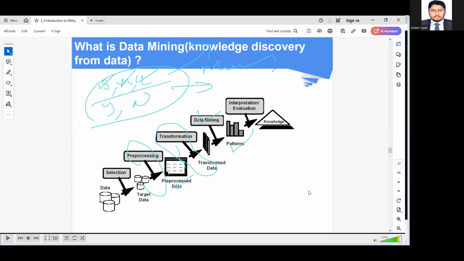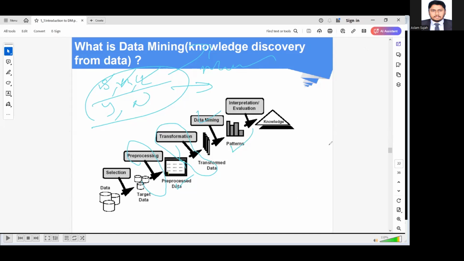So we are getting the knowledge from the data, and we can extract some meaningful things. If you want to take decisions, we need the knowledge, right? To get decisions, if you have knowledge, you need to apply that knowledge.